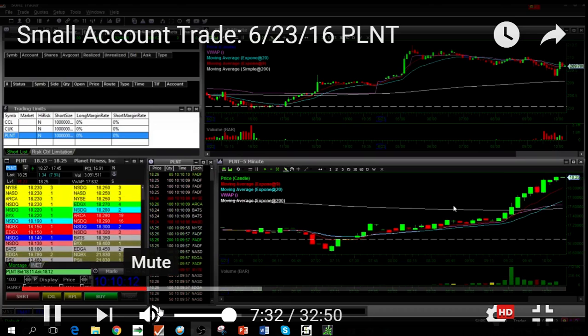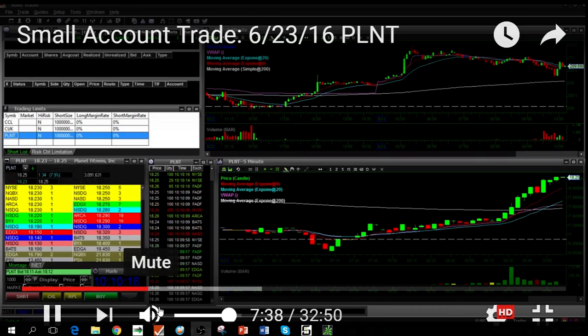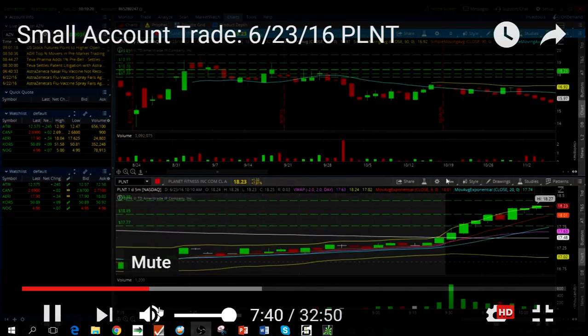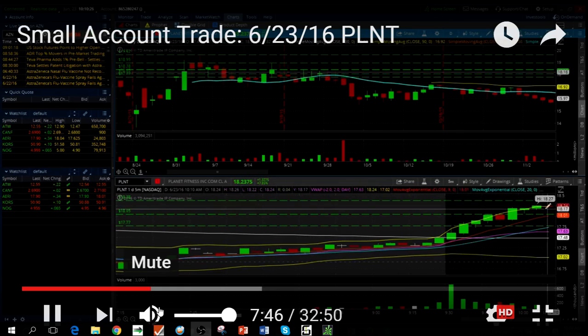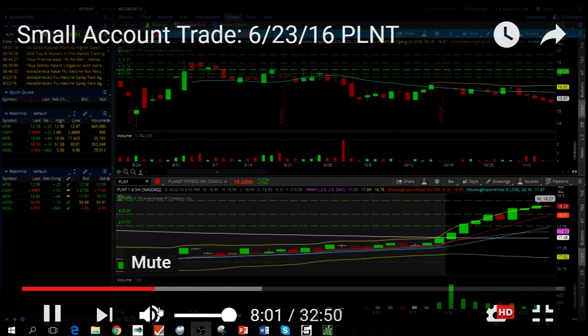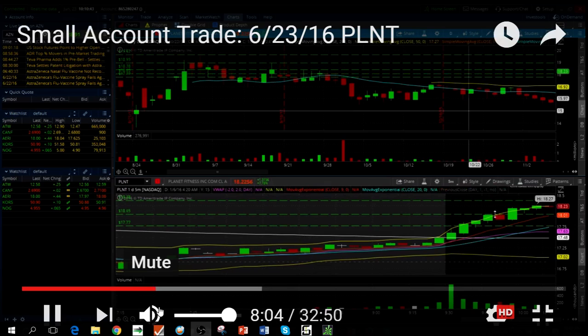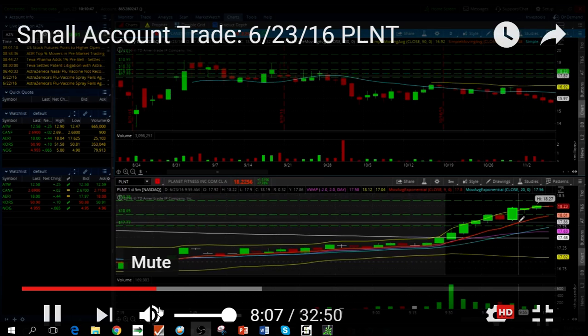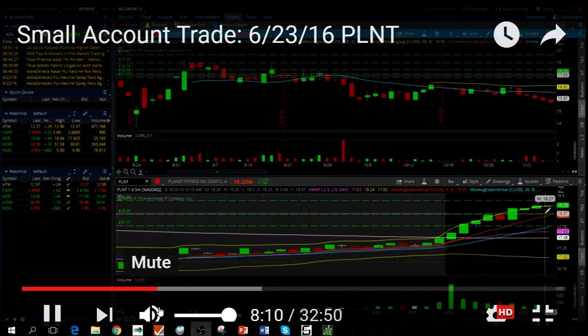Now, not only do I use 2 to 1 as a minimum, but as a small account, you're going to have to go one step further. You're going to have to look at how much your commissions are going to be per trade, which if you're with SureTrader on this trade, probably about 13 bucks. And you want to make at least 6-7 times your commissions, at least that. Because if you just make enough to cover your commissions and then $5 or $10, you're putting yourself at risk too much, and you'll probably never get out of the hole.